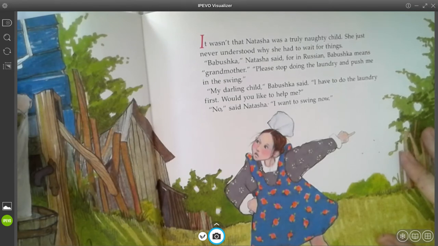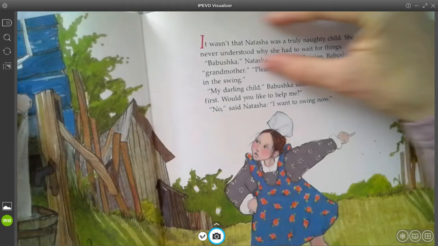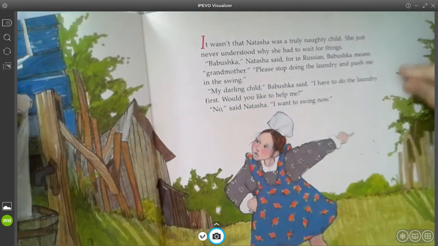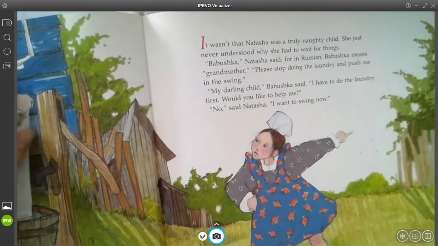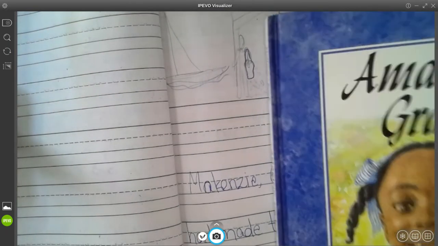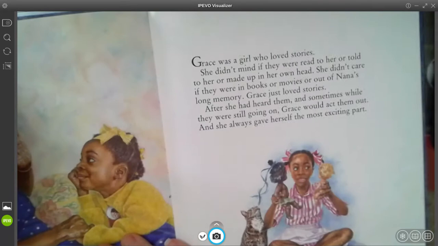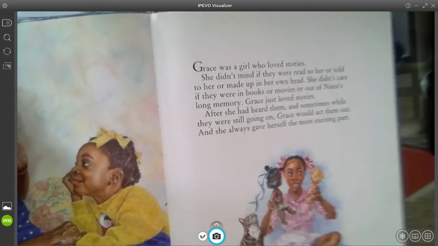Okay, so you can see they kind of bring you right in, give you a little information, add some dialogue, but you are definitely there in the scene with the characters in the story. Okay, and here is the last one, another beautiful story called Amazing Grace. Again, they just paint the scene, they give some detail to get you up to speed and you know what's going on in the story.